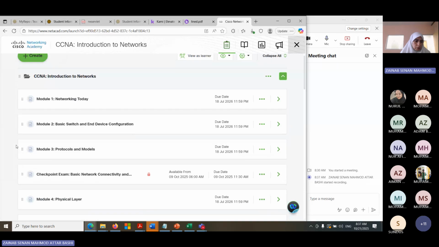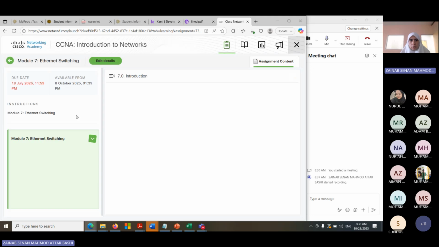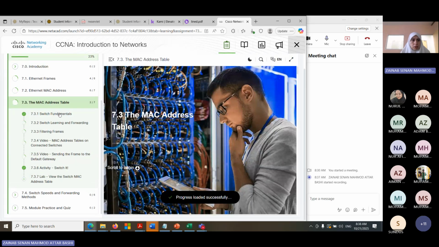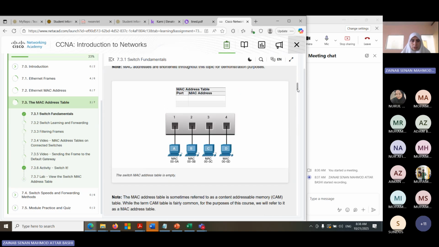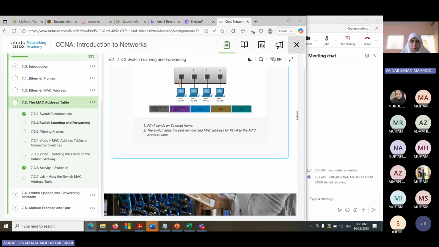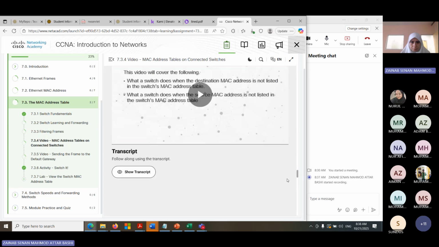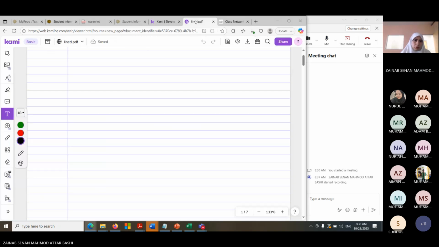Okay, so last class we talked about Ethernet and the Ethernet protocol in general. What I care about Ethernet now is how the MAC address table is being built, because this is one of the fundamental issues. We need to understand it. So let's see if we have a better one, this one. Okay, let's take this one. I'll put it in my screen so I can draw there. Let's do that.